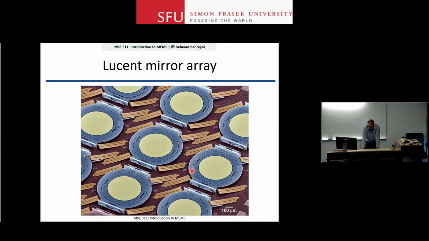Now, here is an example of a device from Lucent Technologies. These guys were major players in the optical communications area. The way this DMD works is that you have this reflective surface. There is a pair of springs here, and then a pair of them here. They let this mirror tilt in 2 dimensions. So you can basically do whatever you want with the laser beam that is illuminating this surface. You can point it to any location you want in the plane above it.